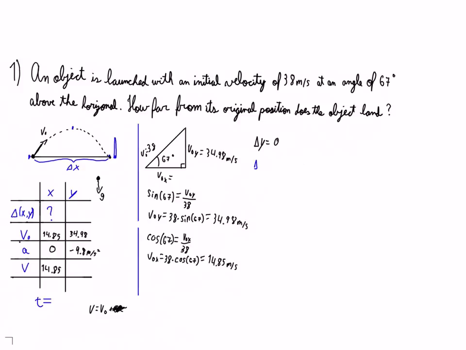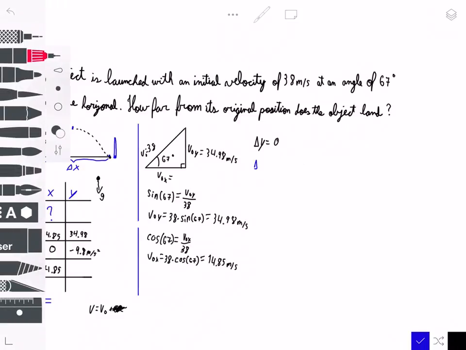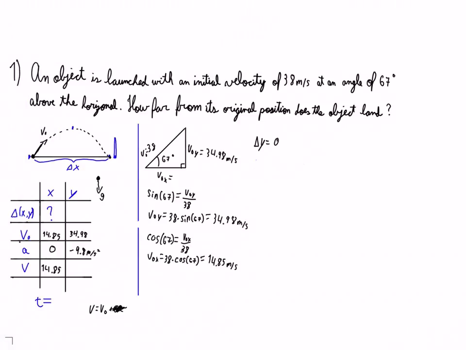We're going to use the position function for y, voy multiplied by t minus 1/2 g t squared, in order to solve for the total time, because when we solve for t, we'll get two answers since t is squared. So one of the answers when delta y is 0 will be here, and the other one will be here.